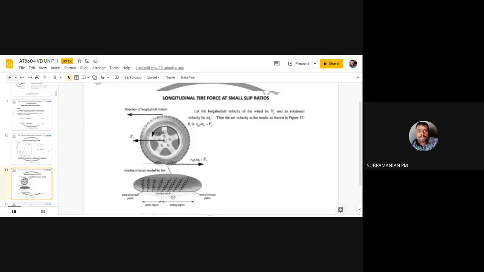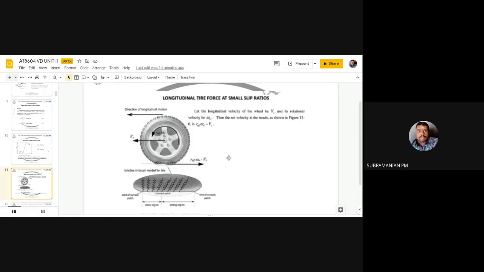Okay, so you can see we can model the tire like a spring. Whenever the springs enter into the contact region, initially at the center, the springs will be getting compressed. Then after that, they will be getting elongated. So that is a hysteresis property. Whatever gets compressed will not be elongated completely, so it will offer a resistance. That resistance is termed as rolling resistance.